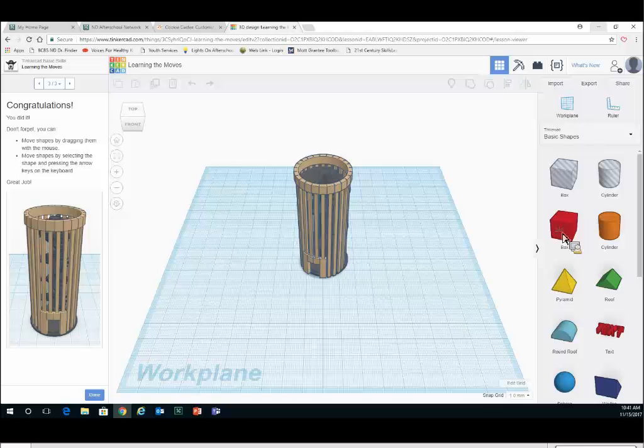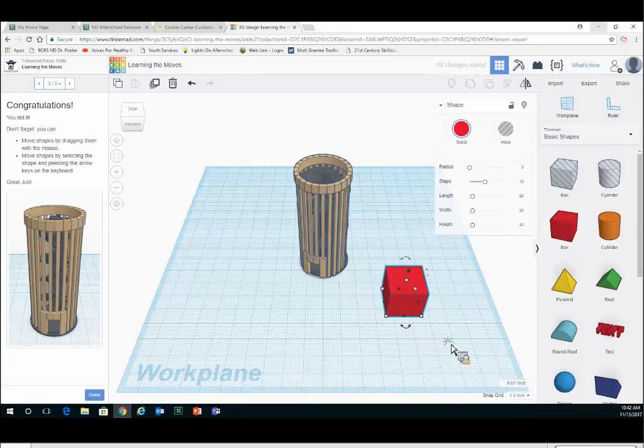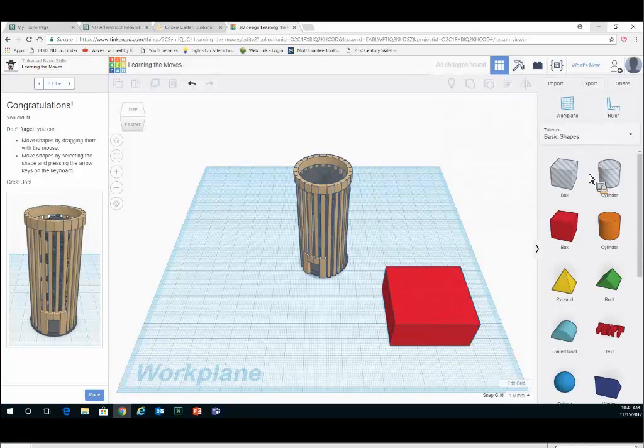So for example, I'll just show you something really quick that I can do. Here's a box that I dragged over, and I can make it bigger or smaller.